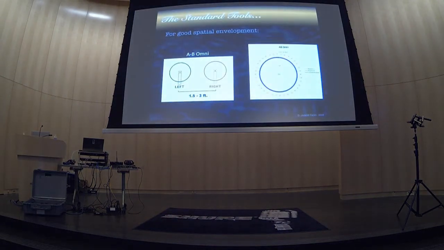Then there's AB Omni, and this is sort of at the other end of the spectrum. So we don't get directional discretion from the microphones anymore. We can do that with microphone placement, but we get direct sound and we get a lot of the spatial envelopment from the space. However, since we're not being very discretionary in terms of where sound's coming from the front, the only thing we get is a bit of ITD, and there's basically no level difference between the mics. This gives a really nice, rich, enveloping kind of sound, but it gives us very little in terms of an auditory cue to be able to hang on to.